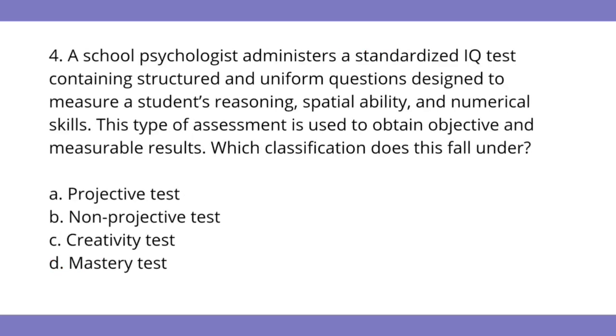Question number 4. A school psychologist administers a standardized IQ test containing structured and uniform questions designed to measure a student's reasoning, spatial ability, and numerical skills. This type of assessment is used to obtain objective and measurable results. Which classification does this fall under? Letter A. Projective test. Letter B. Non-projective test. Letter C. Creativity test. Letter D. Mastery test.